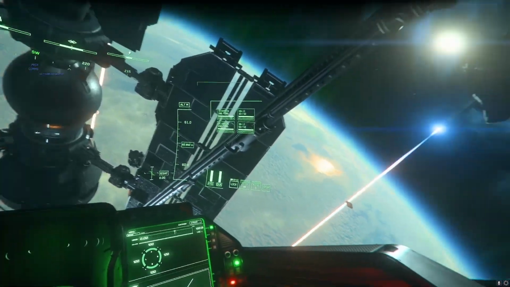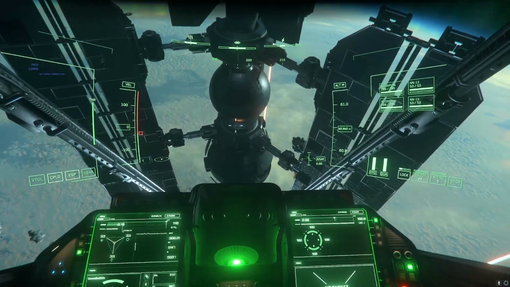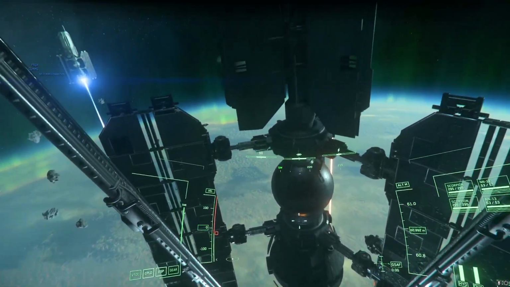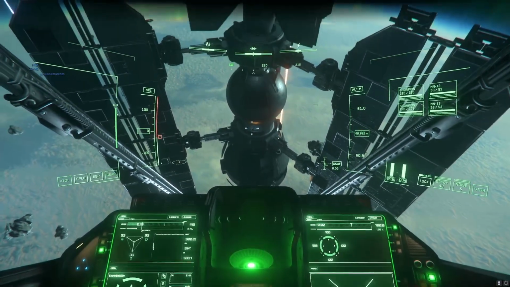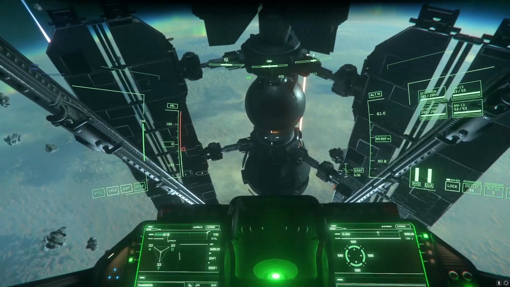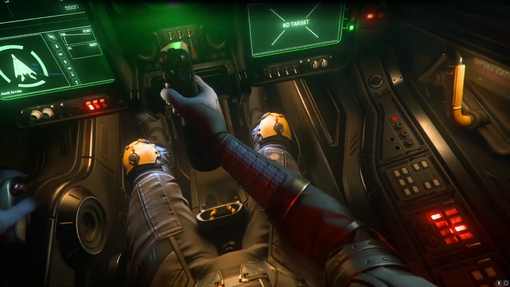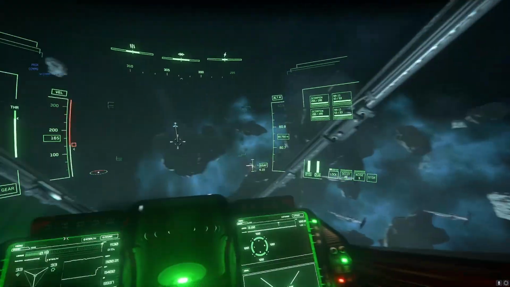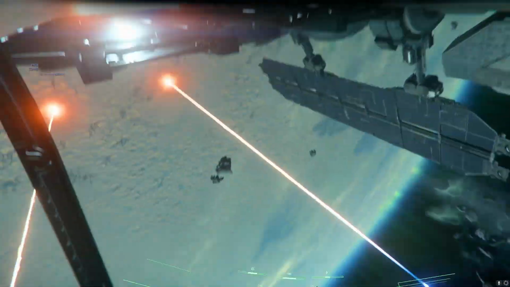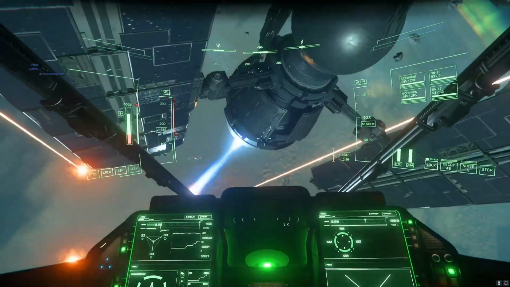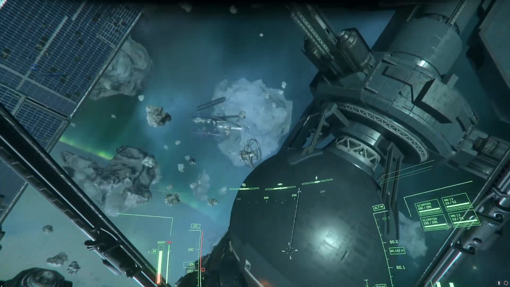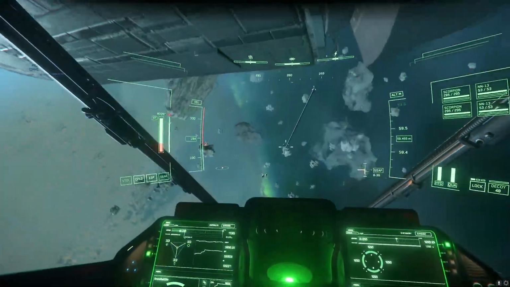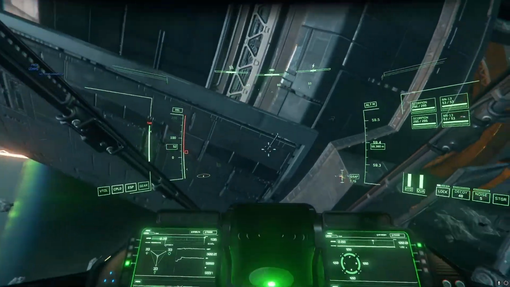I think this is probably the best way to do this if you don't want to spend $100 and some on TrackIR, or almost $300 on Nolo Tracker to get head tracking working if you already have a VR headset. I can look up and down and I can stare at my enemies while I'm flying my ship, and it works pretty good. I can look at the station. I'm doing my maneuvers, and it works pretty great.